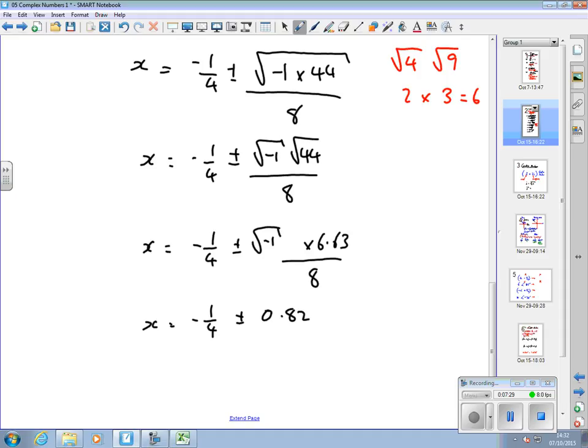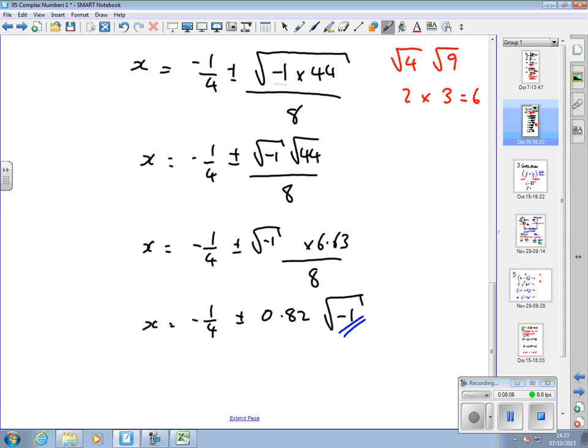0.82 times the square root of minus 1. So actually we're getting pretty well on the way now. The only problem is this. And if you think about it, it wouldn't matter what this number was inside the square root here. I could always split it into minus 1. If it was a negative number, I could always call it minus 1 times whatever this number is, couldn't I? Whatever it was. So in any problem where we've got this negative coming into the root, we can do everything apart from this bit.